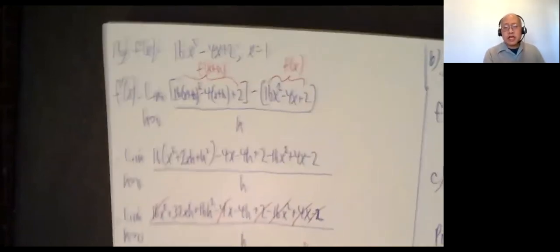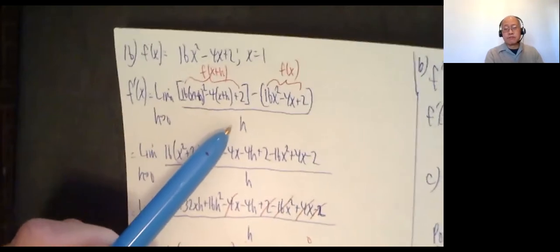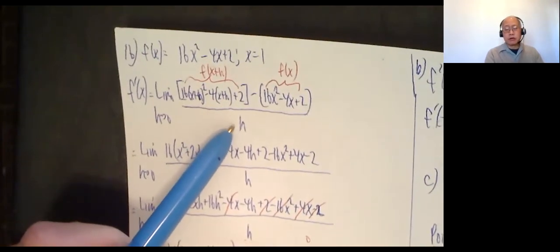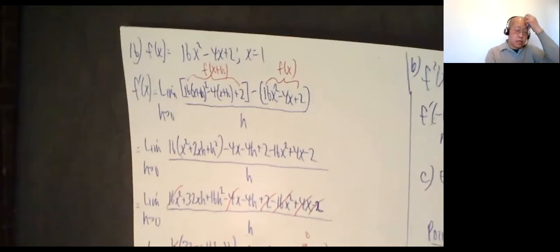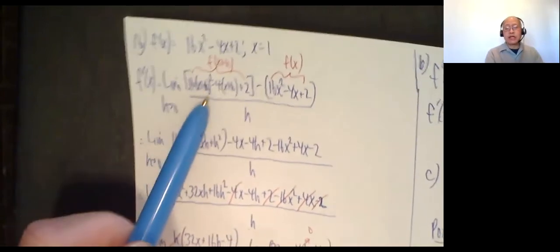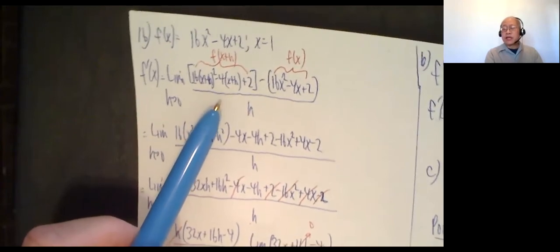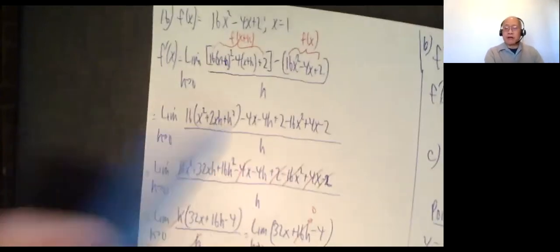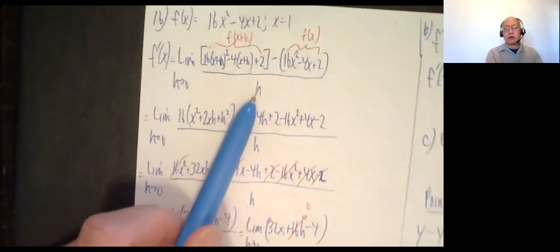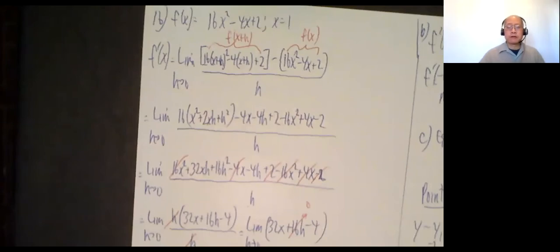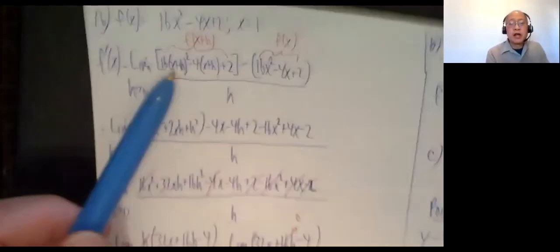Okay, now for these problems, you're never going to be able to plug in right away. That's too easy, okay, because you'll be dividing by 0. What you'll have to do is cancel that h with an h on top somewhere, and then you'll be able to plug in. Right, remember that section that we were doing on limits? The real easy ones, you just plug in, right? And then later they were harder because if you plug in, you're dividing by 0, so you need to cancel out the 0 somehow. All right, so the top looks like some heavy duty algebra.